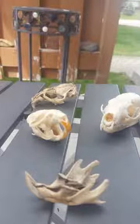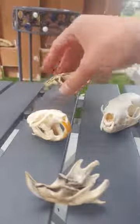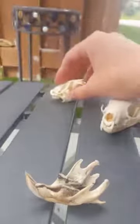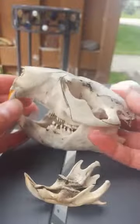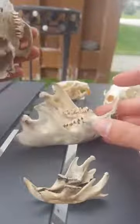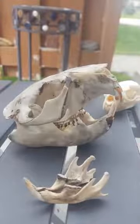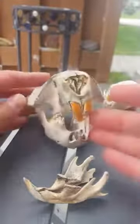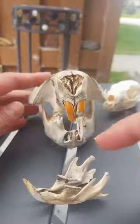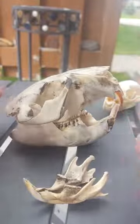Let's see. Ooh, I've got some good ones here for you guys. Some big old skulls. Let's take away the dirty one. I'll keep that nice one in the background. And then check out this one. So size has increased hugely here. This one, I gotta check which one this is. Let's see. This one, I wanna say, is either a porcupine or a beaver. This one's a beaver. But again, you can see that we've lost some of the teeth on here. They do become fragile as time goes on. They tend to not have any way to keep the teeth from totally decaying all the way.